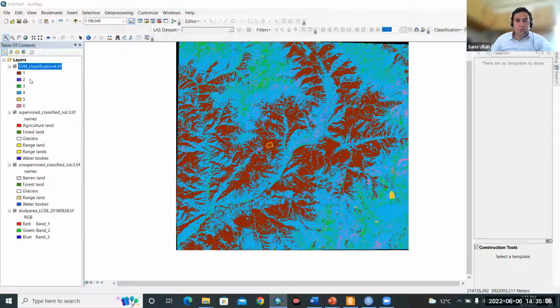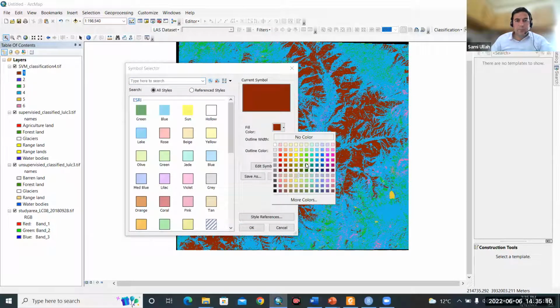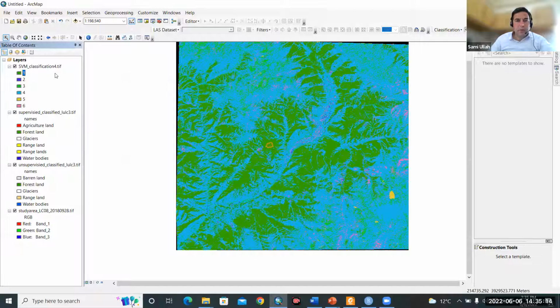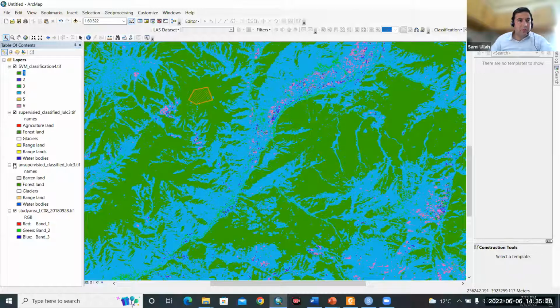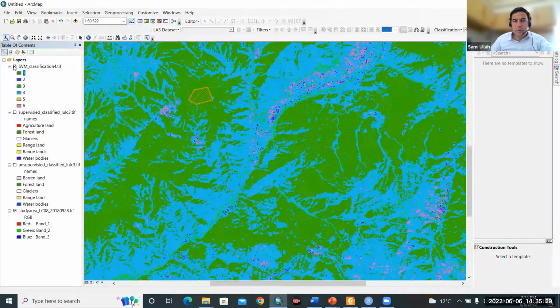You can see this looks to me like forest. That was some result. Forest, but we have to go deeper. We have to see what it actually is. Let me check. This, for example, the green color, number 3, looks to me like water.